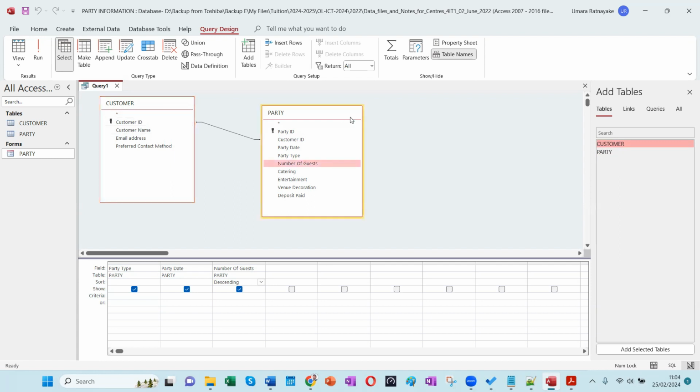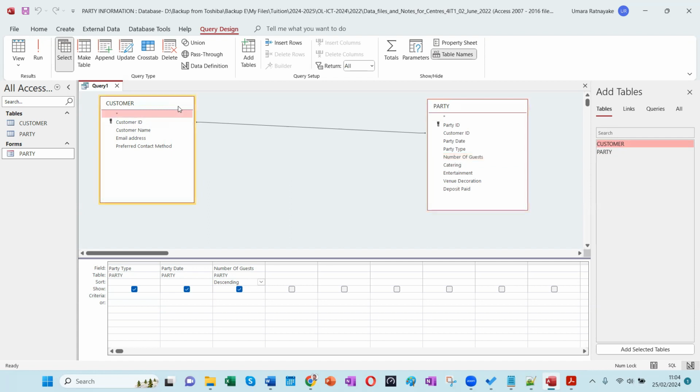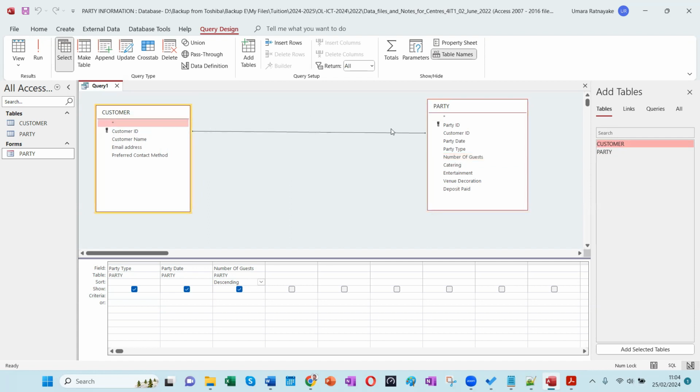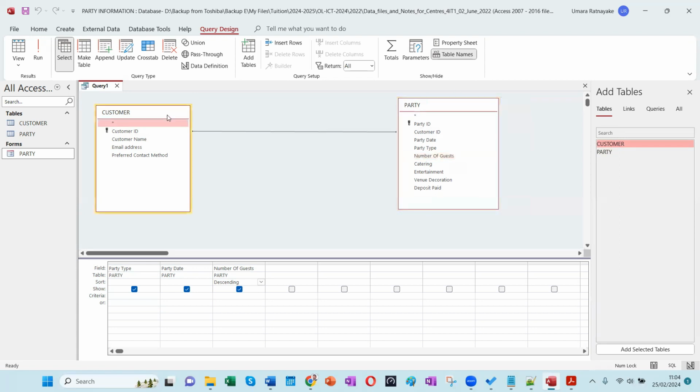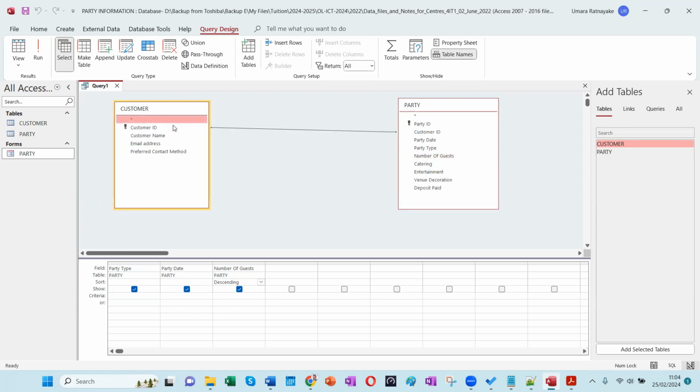And the other thing is, if you have a many-to-many relationship between 2 tables, just those 2 tables are not enough because you need the third table also. The 2 tables will be linked through that third table, so that is needed even if you don't take fields from it. But other than that, if you're not taking any fields from a table, just don't have it here. That's very, very important.